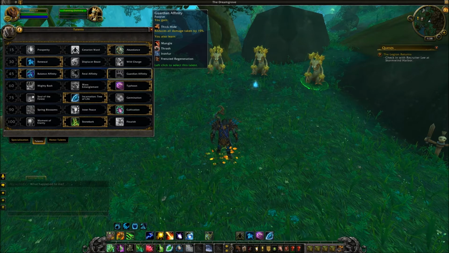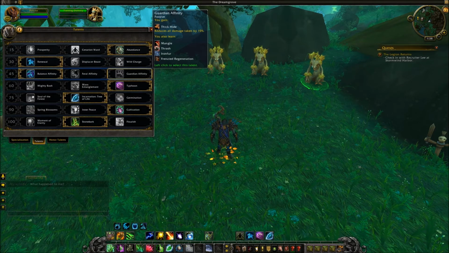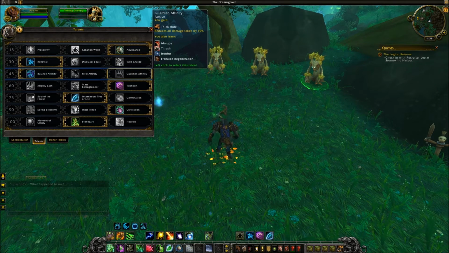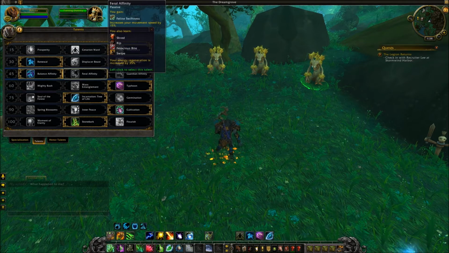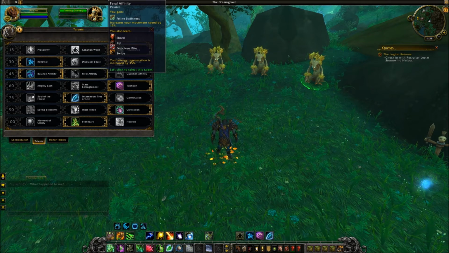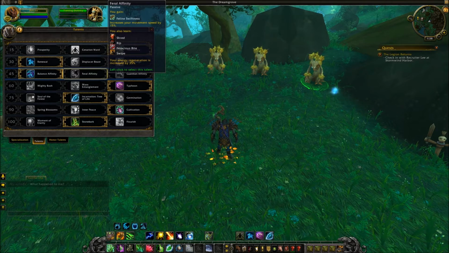In my opinion, probably, considering how effective healing over time effects should be for druids in World of Warcraft Legion, I may be leaning towards Feral Affinity just to have the extra movement speed to be able to get in and out and away from people while my HoTs do all the work.